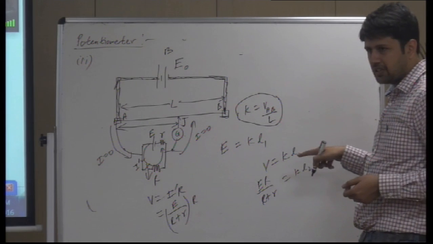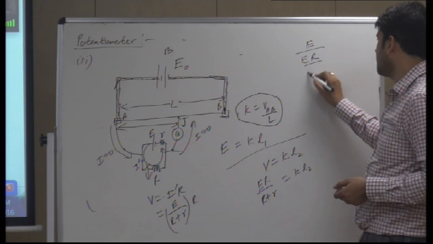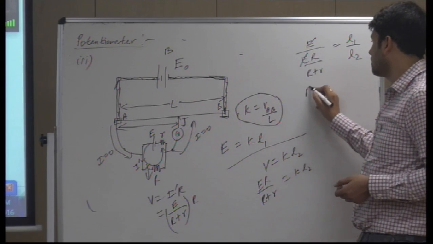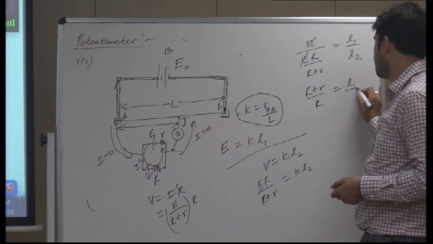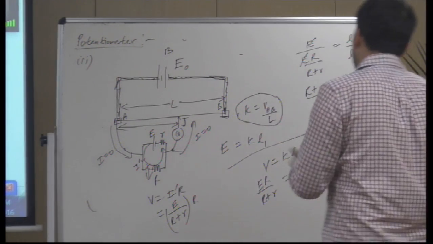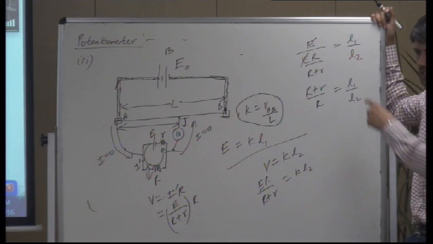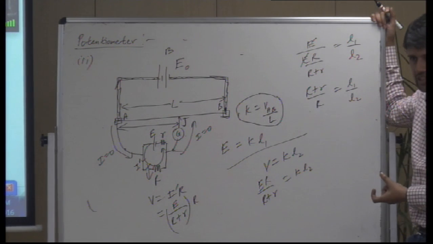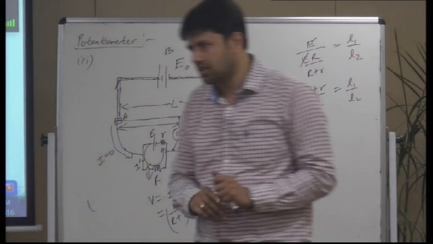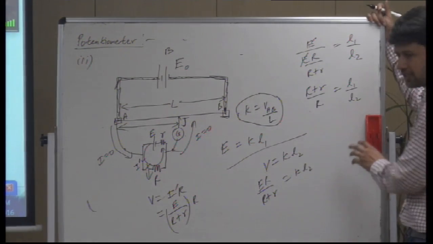You can anytime take the ratio. If we take the ratio, we get E upon E R upon R plus r as L1 by L2. You can find the value further, okay? You already know this. So these two are a part of NCERT. The questions are not asked directly on this. The questions are asked on the concept which I taught earlier. What you need to do is balance external voltage and internal voltage. Straightforward. Is it okay?